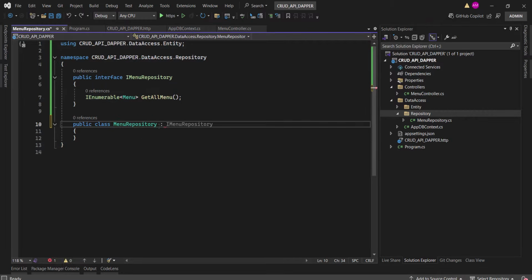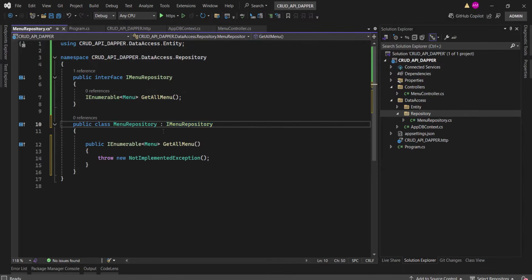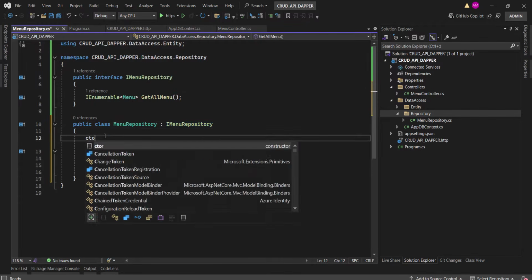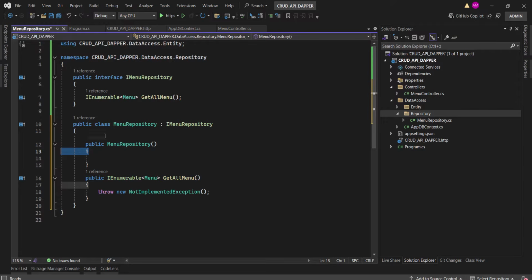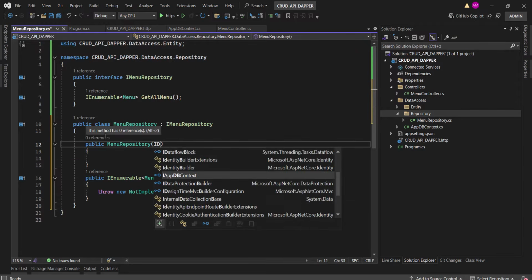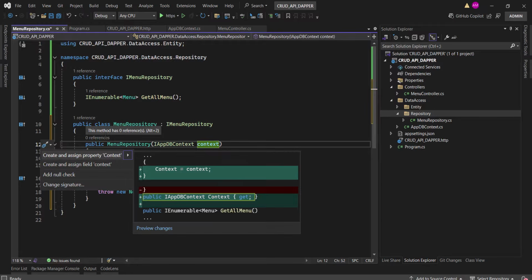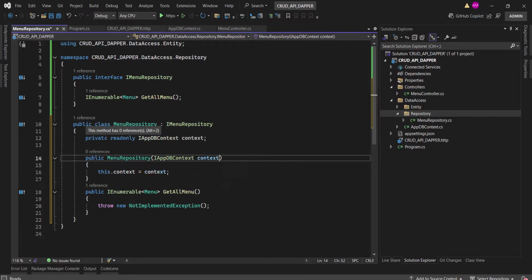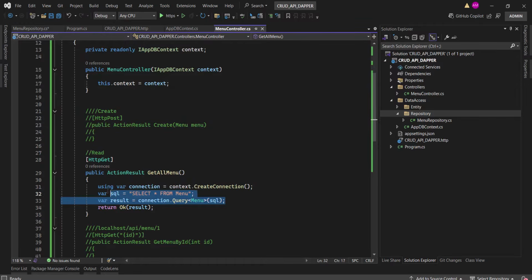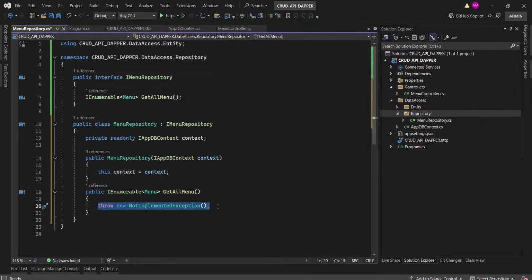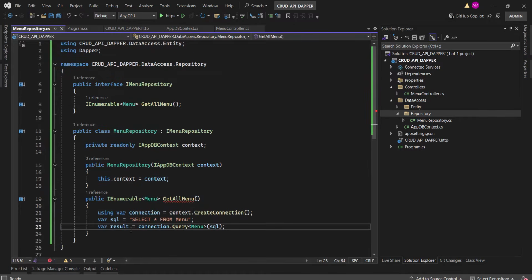Let's implement the interface. Okay, implement interface, and then we need to again inject the DB context in here, the application DB context, and then create and assign field. And then, okay, let's copy from the controller. I copy all of these to here, and then in here I can return.